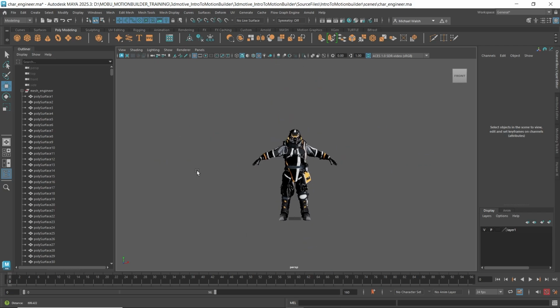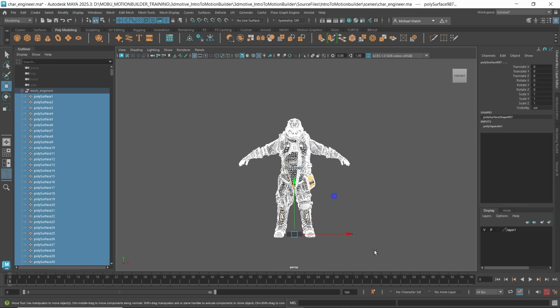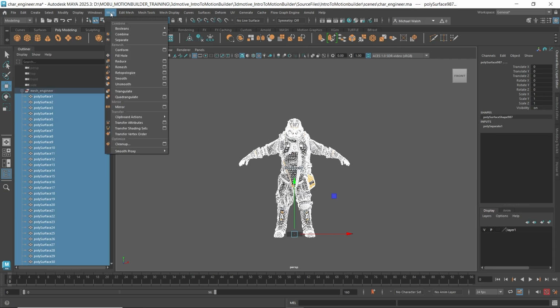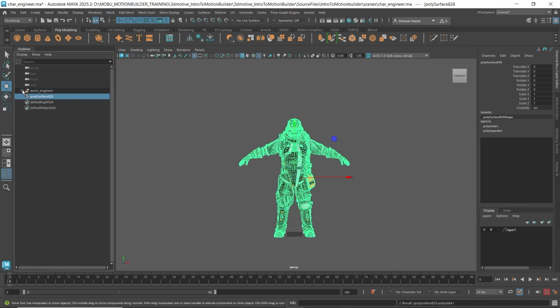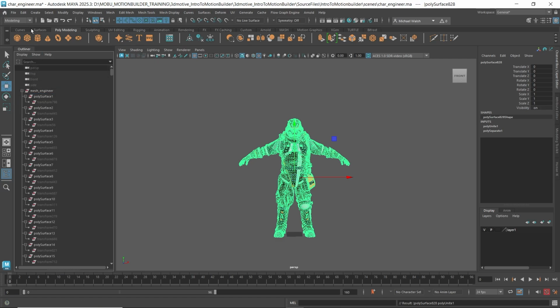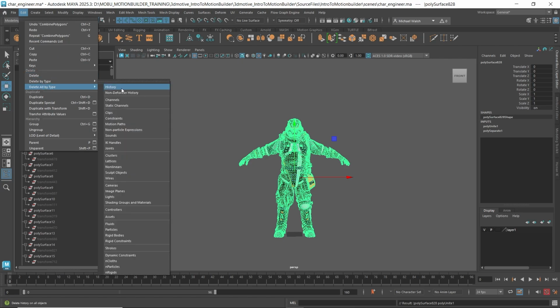So what we're going to do is select all this, and we're going to go mesh, combine. There's a lot of meshes to combine, so it's taking a minute. I'll hit edit, delete all by type history.